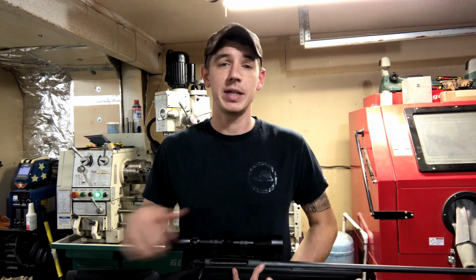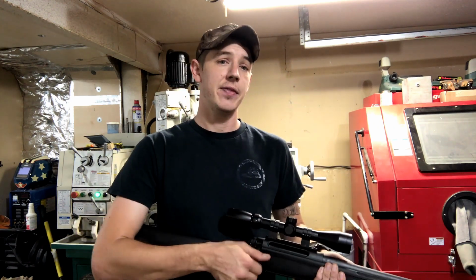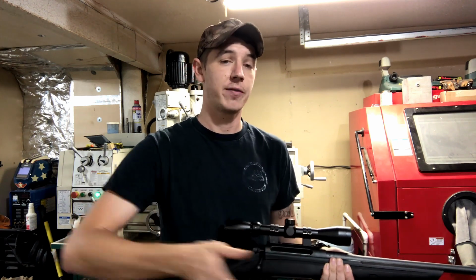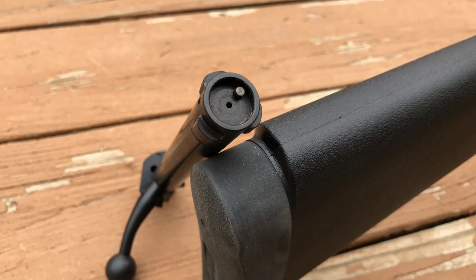Now, one of the biggest complaints with these rifles is that the bolt itself is sticky. The 243 that we have here, the bolt is incredibly sticky even after we lube it. This one is incredibly smooth and works perfectly well. And speaking of that, the actual bolt head itself is a 3-lug design, so that's pretty nifty.